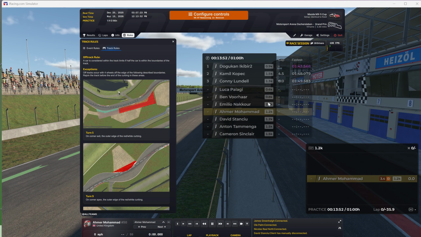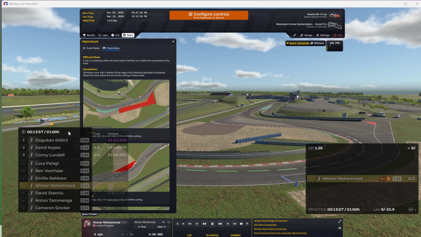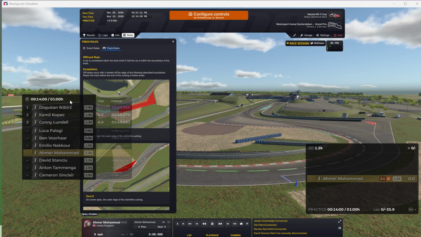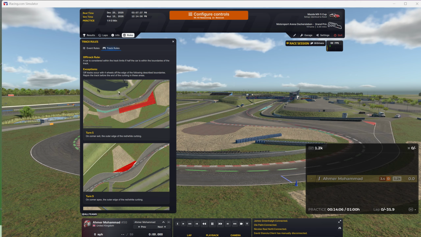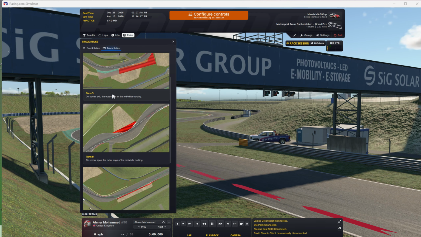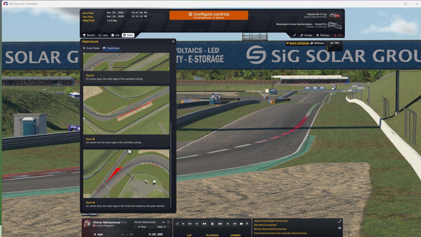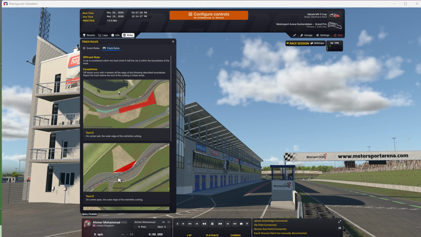Now my screen is quite small, so therefore I am going to be putting these overlays on the separate monitor above, so I can see them a little bit better and it doesn't obscure my view. Now here, these are some guidance pointers for you, so that if you ever go onto these, you will be marked as an infringement or an incident, and you will get incident points for these.